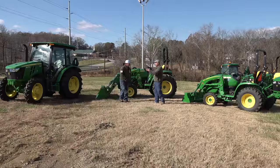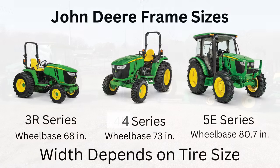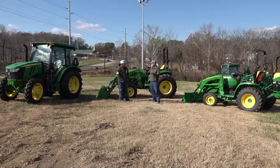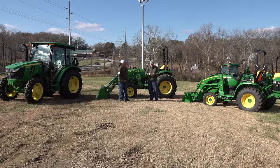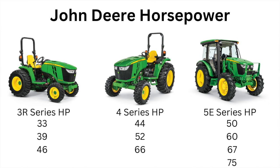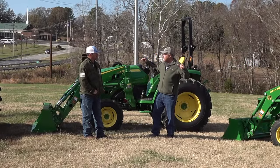We've got three frame sizes here. Deere works a little different than some other manufacturers - they put a lot of horsepower tractors in the same frame sizes. They have just a few distinct frame sizes and all the horsepower ratings within that frame size are very similar. In the 3Rs, for instance, they look identical - you cannot tell from the outside whether you're dealing with a 33 horsepower, a 39, or a 46. The hydraulic systems are the same, the transmissions are the same, seating - everything is the same except for the horsepower. The horsepower really only matters for PTO applications, which you need. So I would suggest no matter which frame size we end up choosing, that you go with the highest horsepower class in that frame size.